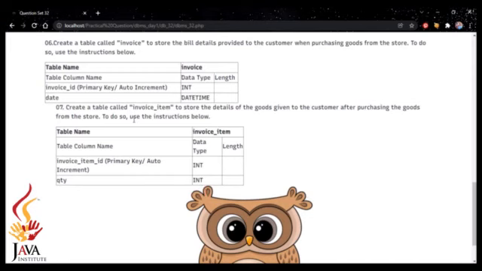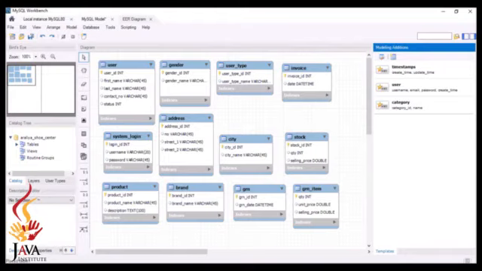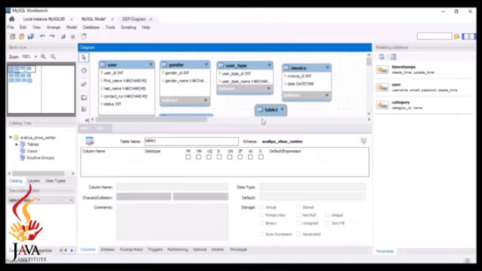Now let's go to the seventh question. Create a table called invoice item to store the details of the goods given to the customer after purchasing the goods from the store. Here I have to create an invoice item table using these instructions. Now I will create a table known as invoice item.